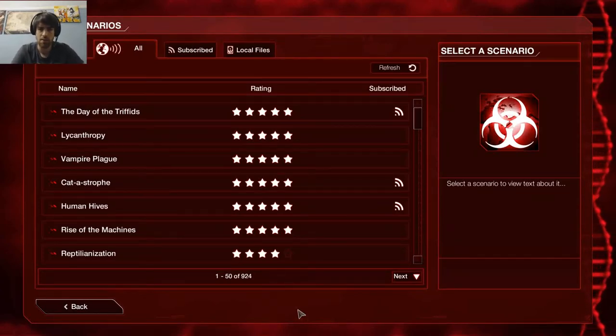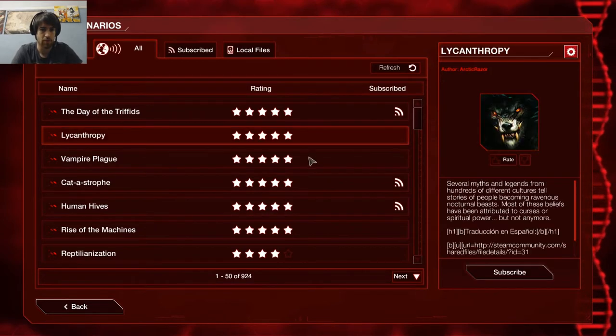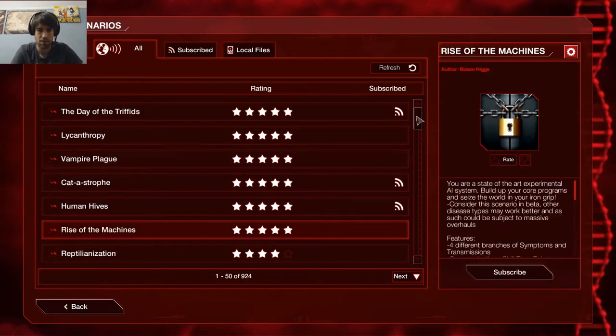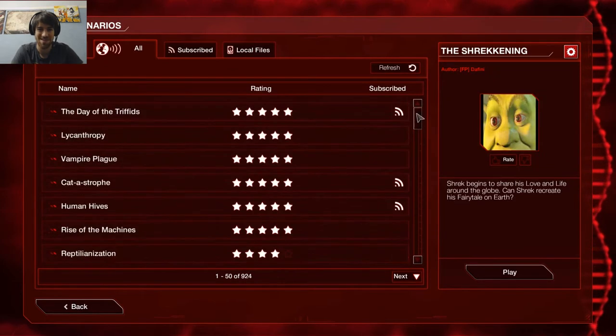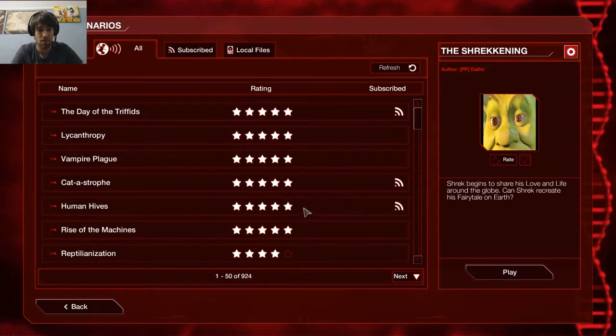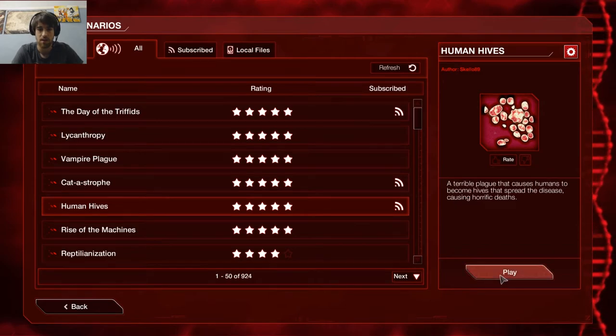Evolved. Today I'm going to be playing another custom scenario, Human Hives. But, as I loaded it up, I noticed that there's a couple more 5-star scenarios that have popped up, and they're looking pretty interesting. I mostly noticed this because the Shrekening was further down the list. So yes, I might have to check out a couple of those. Human Hives is on the 5-star list, and has been requested, so I will be playing Human Hives. So let's get in there.